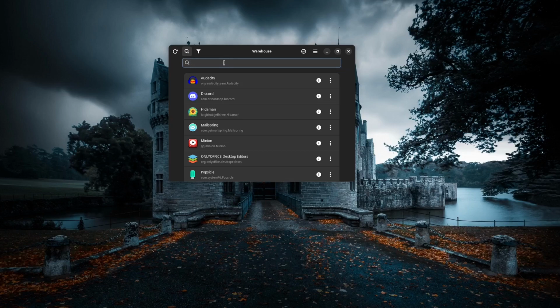For example, if I'm looking for a new app that I want to install from Flathub, I would like to have an option to search for it and install it with the graphical user interface, like this search button, for example.